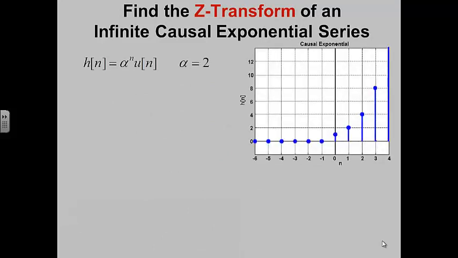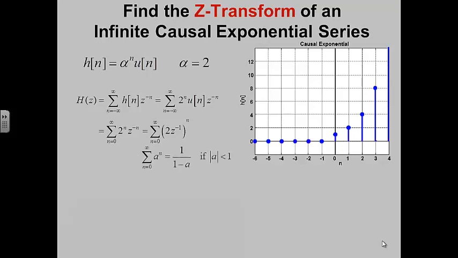We can take this function, take its z transform. So you let alpha be 2 at 2 to the n u of n, which we can replace the u of n by eliminating the negative indices and start from 0 to infinity. Then that's just 2 to the n z to the minus n. I can factor out the exponentiation, take the exponent outside, and have 2 to the first times z to the minus 1. Now this quantity I can plug into the finite summation formula. It's from 0 to infinity of alpha to the n, as long as I keep this quantity, 2z to the minus 1, having a magnitude less than 1.